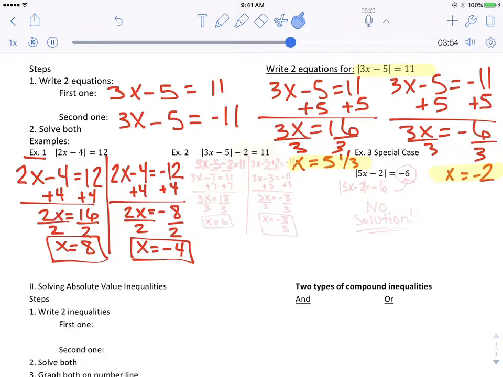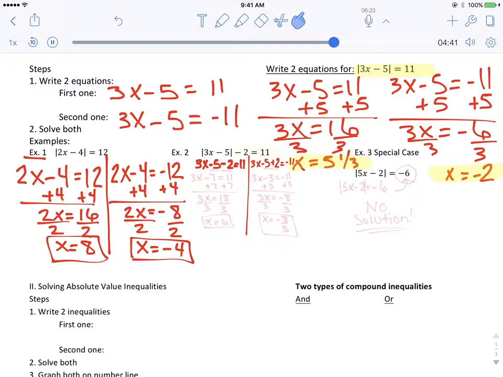In the next example, again, we write the two equations. 3x minus 5 minus 2 equals 11. So we wrote the equation exactly how it was originally written. In the second part of the example, we change anything outside of the absolute value sign. So 3x minus 5, we keep that the same because it was in the absolute value sign. Everything outside changes to the opposite sign. So since it was a negative 2, it's going to become a positive 2. And since this was a positive 11, it becomes negative 11.